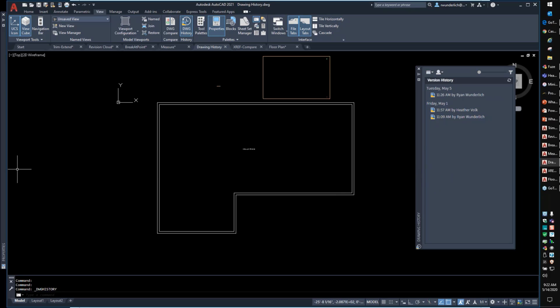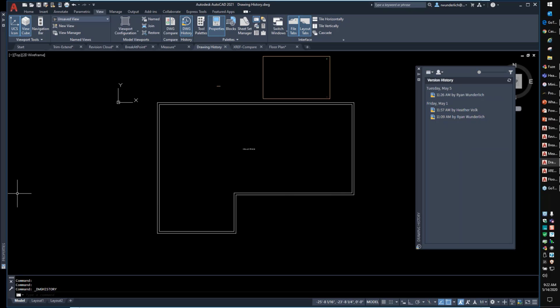Karen Mesa, if you divide a line, how can you change the dots to a big X? That's going to be controlled by something called PD mode or point display mode. So you actually need to change that to a different point display. We can talk about that at a different time.